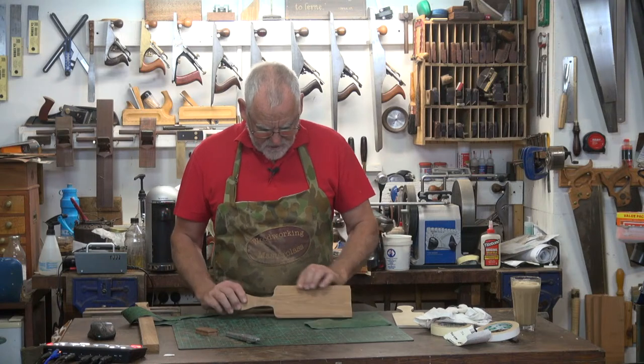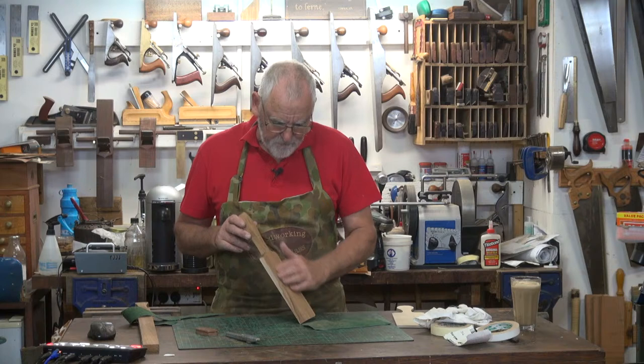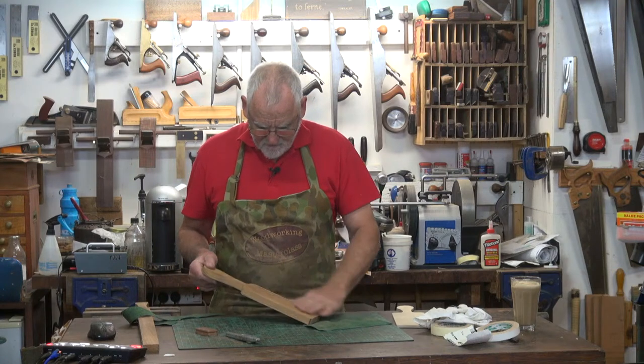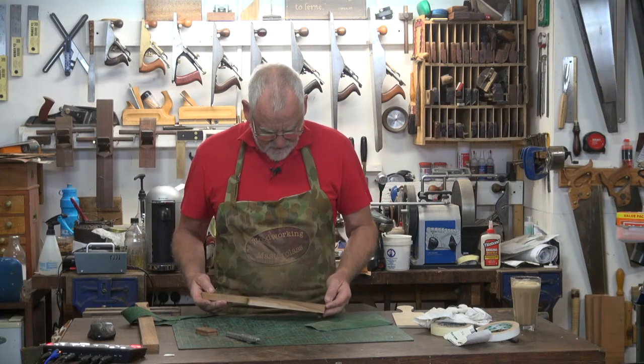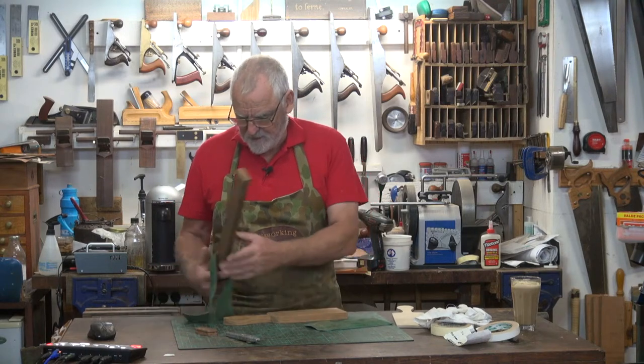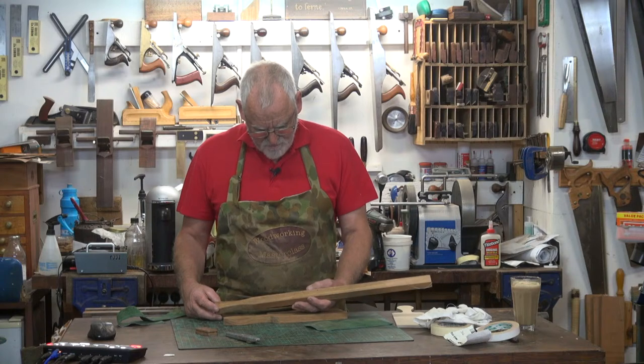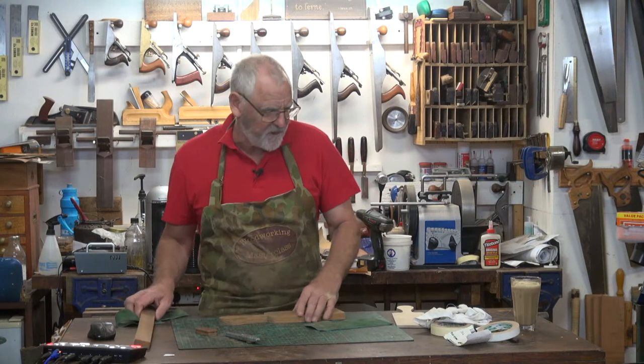What I want to do is soften this. It's very, very sharp along here, so I just want to soften that a bit with a roundover bit, which we might go over and do, and also this one too. No, we'll put the leather on first.